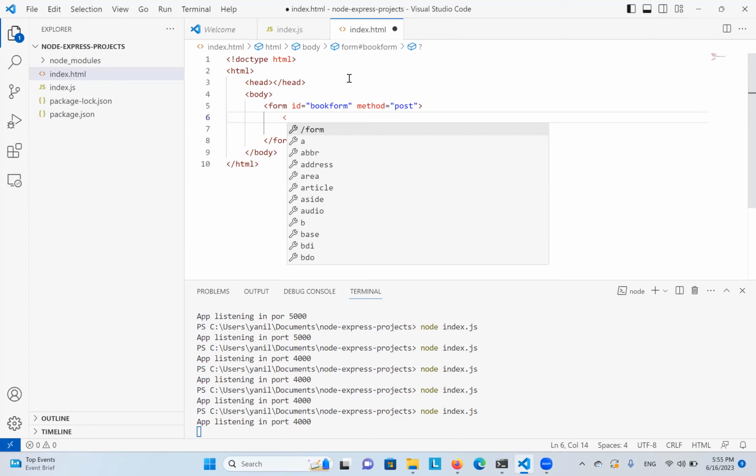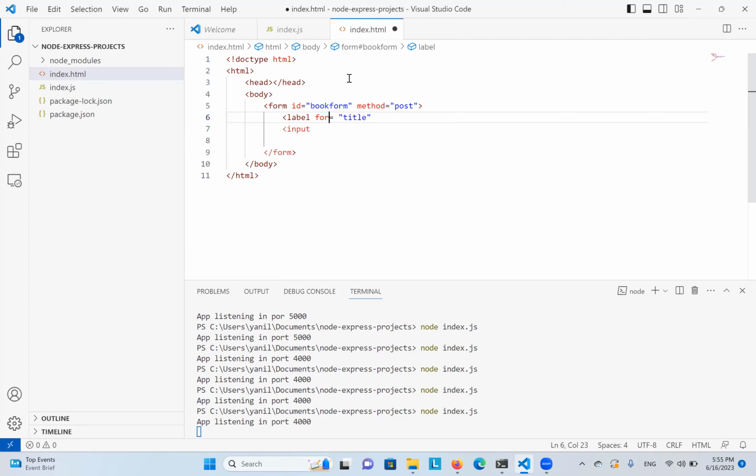I don't need to have it, but I'm just going to put input. And before the input, I'm going to have a label. So open label, and I'm going to put for the ID, whichever ID I'm going to select. This is going to be for title.